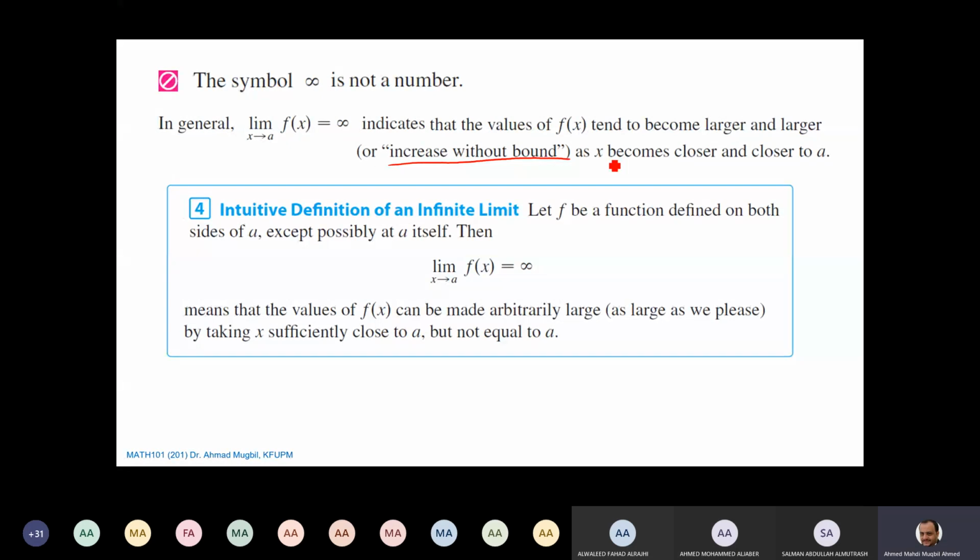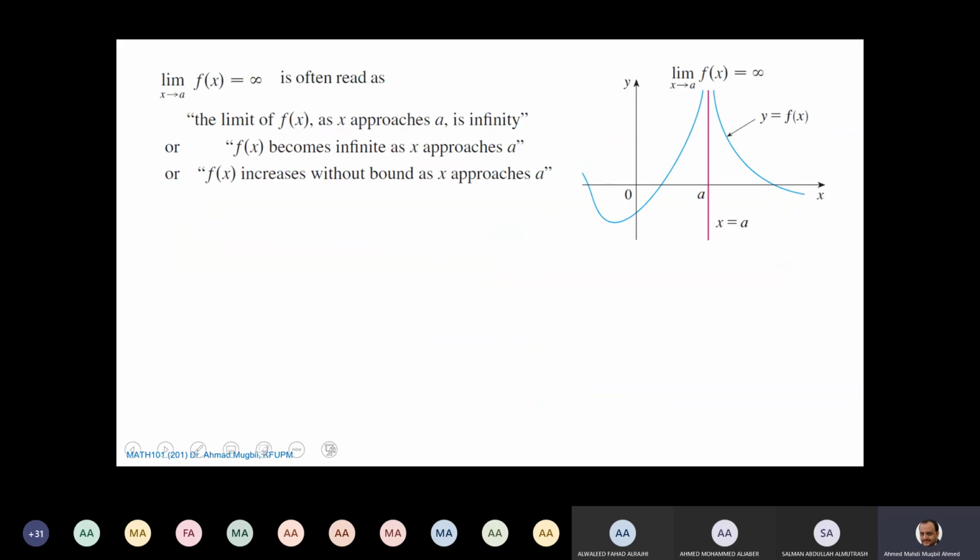So this is the definition of the infinite limit, the informal definition, of course. What we mean by that is explained here. It means that it will get larger and larger. Alternative notation is this. Look at this example here. When the limit of the function is infinity, it means that f of x becomes an increasing function without bound. It will get bigger and bigger forever. So when x approaches a from the right or left, this is what you are going to have.